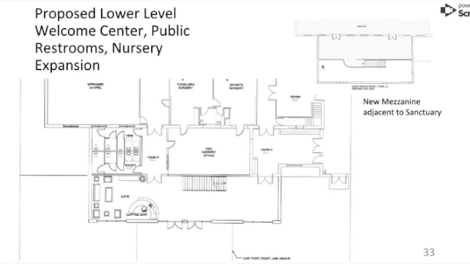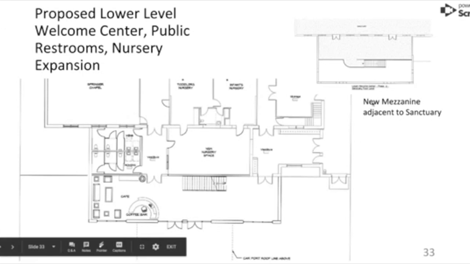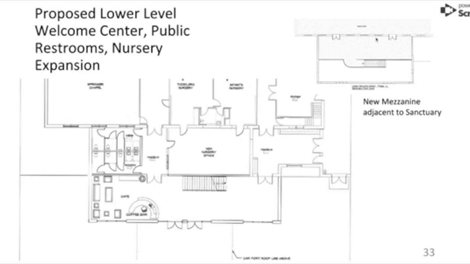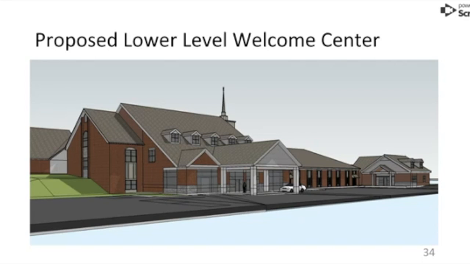This stairway is shown here in a second floor plan, if you will, where you'd come in and go up this stairs, and there would be a mezzanine at the next level up just outside the sanctuary where we could provide entrances into the current sanctuary, replacing a couple of the windows.